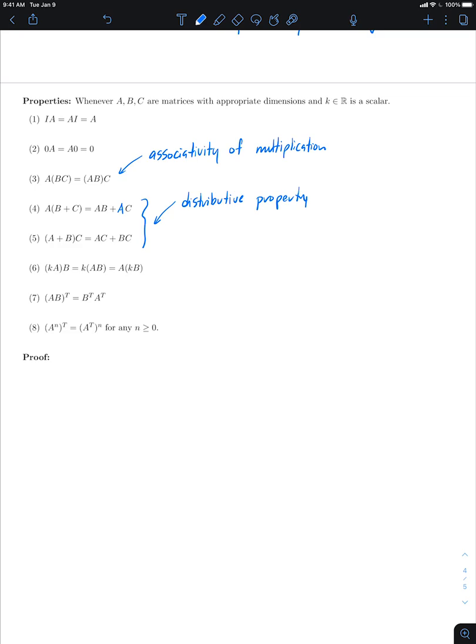So if your product is written as A times B, and then the result of that calculation is what's getting transposed, that's the same as the product of the transpose of each of the two factors, but in reverse order, right? So if B was on the right inside these brackets before the transpose is taken, then if you transpose each of the factors separately, B transpose had better be on the left. That's what this is saying if you actually apply that and break it down. Okay, this one I'm actually going to prove to you at the end of this. I'm going to prove that property.